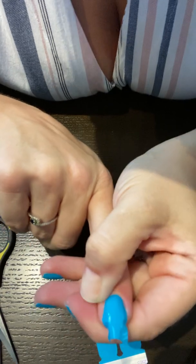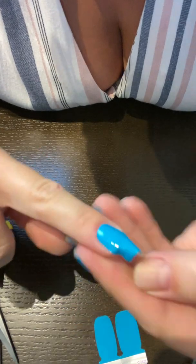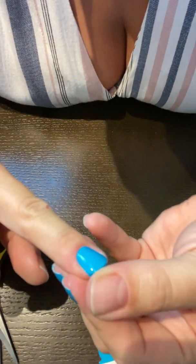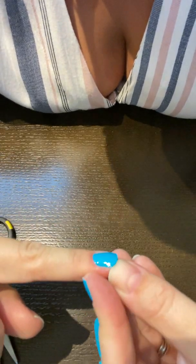But you want to make sure you are not on top of your cuticles because the nail will dry on top of the cuticle, and then when your nail grows, there'll be a gap in between your nail and the Color Street. And if that gap is there, it can get caught in your hair. And we don't want that because then you can wind up pulling off the back of the nail. So make sure that you're not on top of your cuticles.